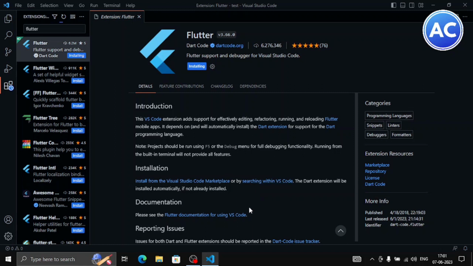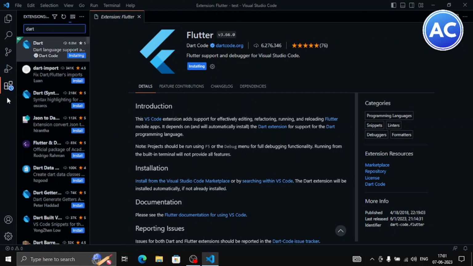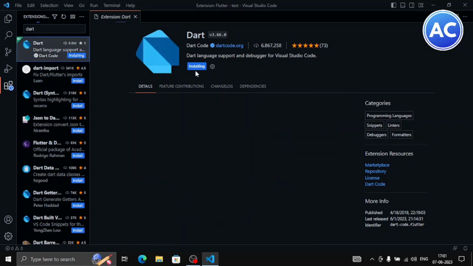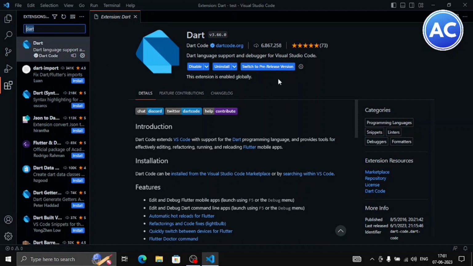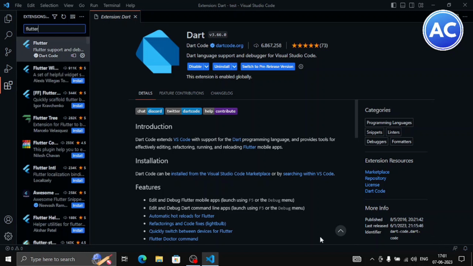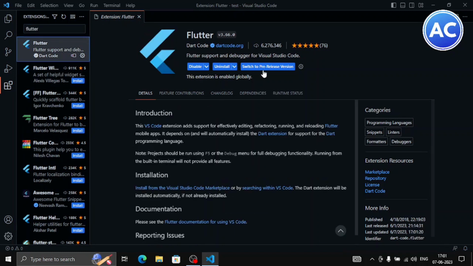So let's wait. The Dart extension is also installed. Now let's open a new terminal and create a new Flutter project.